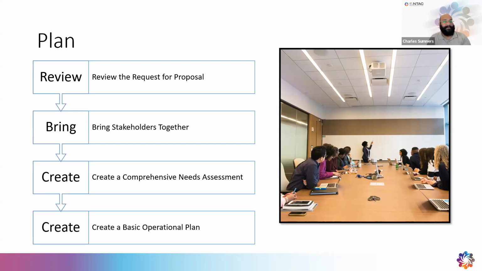So if your grant is awarded, one of your first steps should be to create a basic operational plan. We always emphasize the importance of planning for long-term program success, right? But you want to start that planning as early as possible. So we'll review the elements of an operational plan that you should have in place for a successful program. We'll dive into that right now.